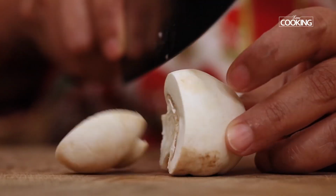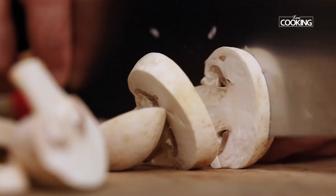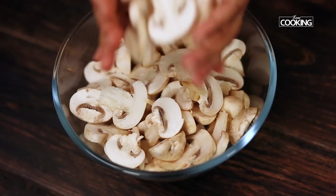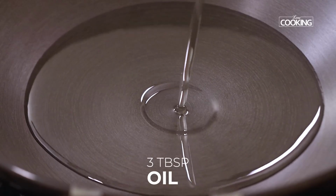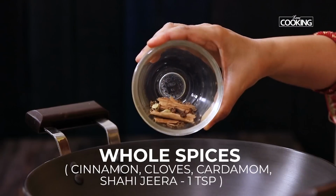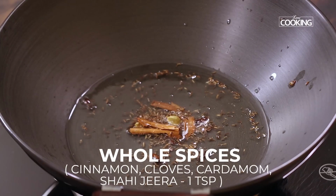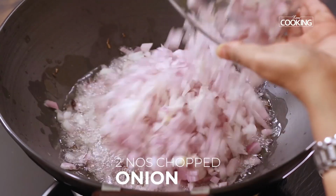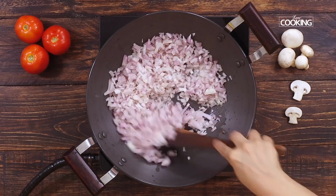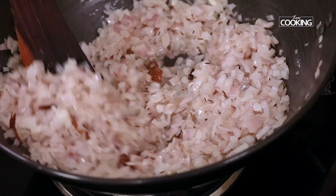For this recipe, I've taken 600 grams of fresh button mushrooms, washed them nice and clean, and cut them into medium-sized slices. To a nice wide kadai or pan, add about 3 tablespoons of oil. Next, add a few whole spices: cinnamon, cloves, cardamom, and 1 teaspoon of shahi jeera. Next, I'm adding 2 large onions finely chopped. Now, if you don't have shahi jeera, you can just use the regular cumin seeds.